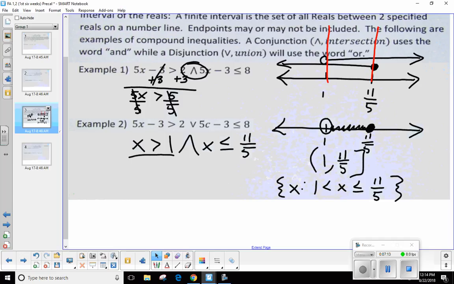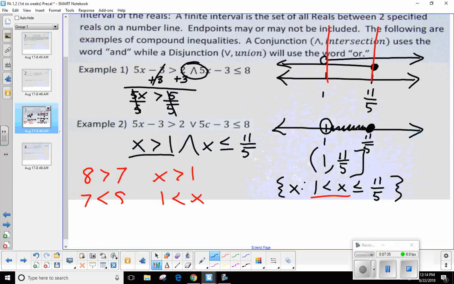Okay. And now you'll notice it's the first part that might kind of throw some people off right here. Is x greater than 1 the same as 1 less than x? Yeah, it looks like the symbol has reversed itself, right? But you want to be careful, it's actually saying the exact same thing. Like if I were to say 8 is greater than 7, is it true to say 7 is less than 8? That's what's happening here. Okay. Just think of that inequality as an arrow. It's always going to point towards the smallest value. Okay. All right. So that's why I'm able to pull these together. And that's it. That's number 1.